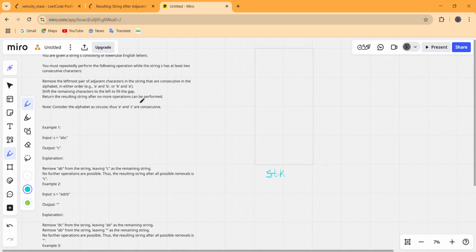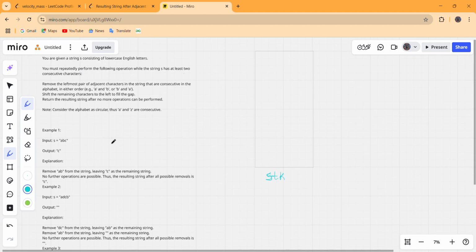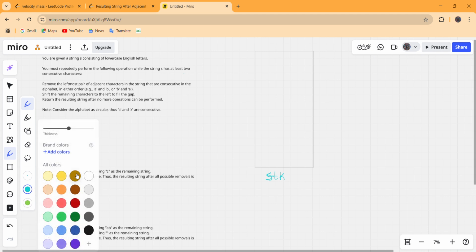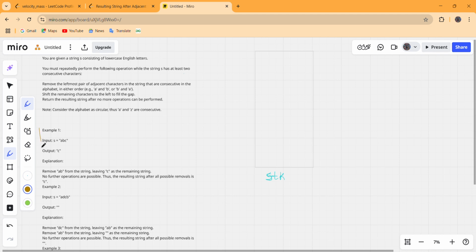So what could be the basic brute force approach? Let us first create a stack that can contain characters, and let us take example number 1. Let us start our loop from I equals 0 till I reaches the string length.